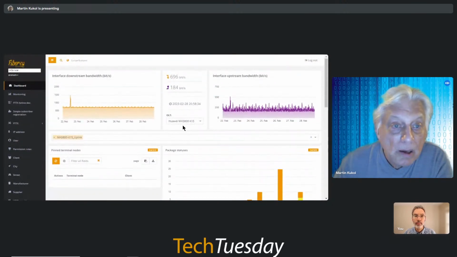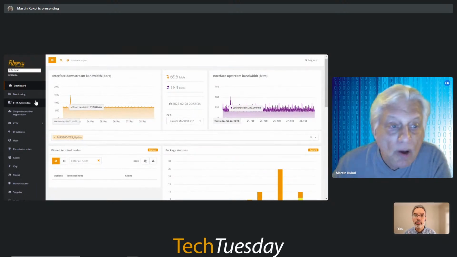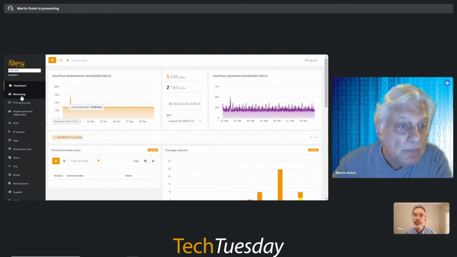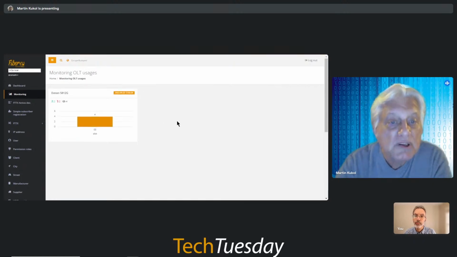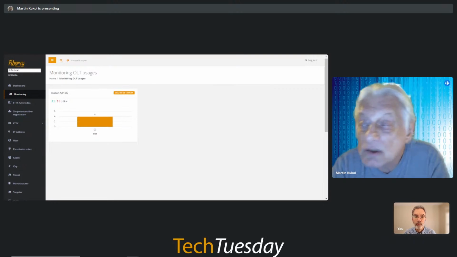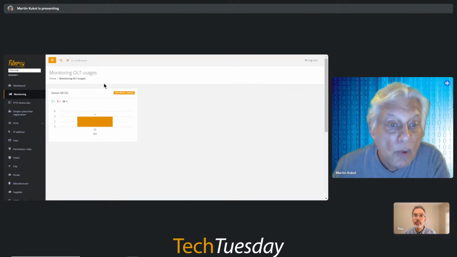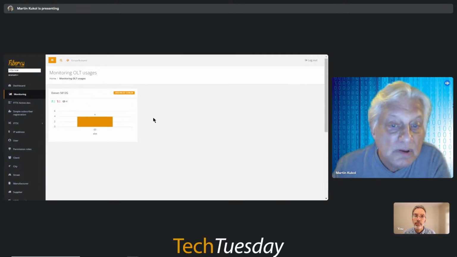So I'm going to scroll back up. And that was our dashboard view. So again, you can go and click any OLT that you have, and it's going to be showing it up. Now, we can come down to our monitoring portion. The monitoring portion is going to be showing us the OLTs that are established and carrying traffic. And as you can see, we only have one OLT right now, and that's going to be this DASAN 581.2. The 581.2 is showing us right away that we have 2 ONTs up and 2 ONTs down, and we have a total of 4 ONTs on this specific OLT.